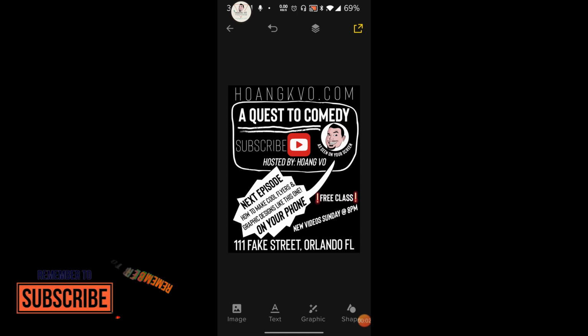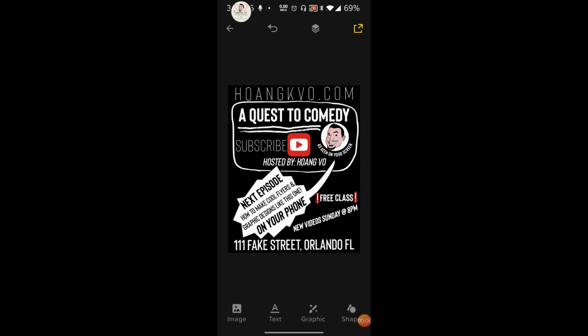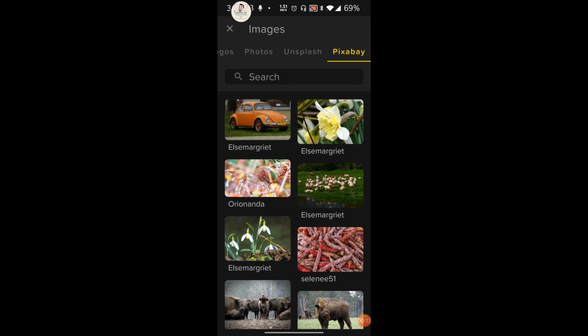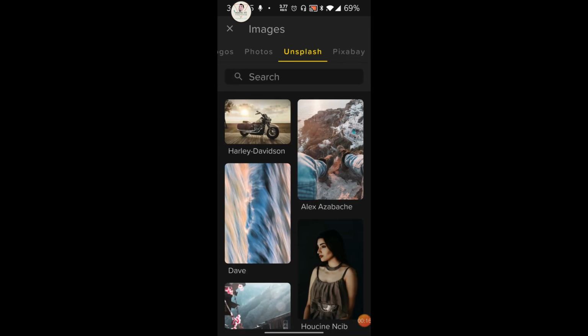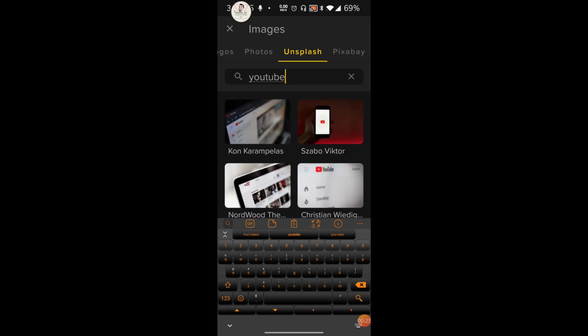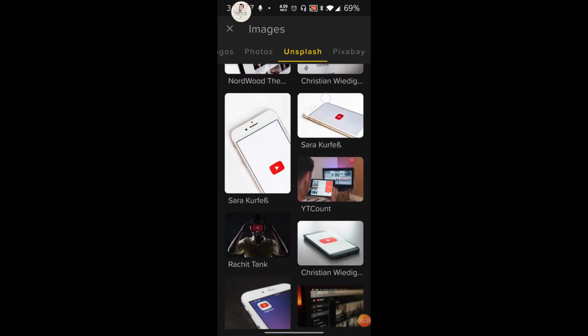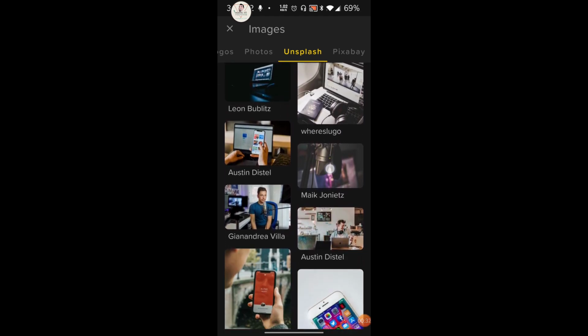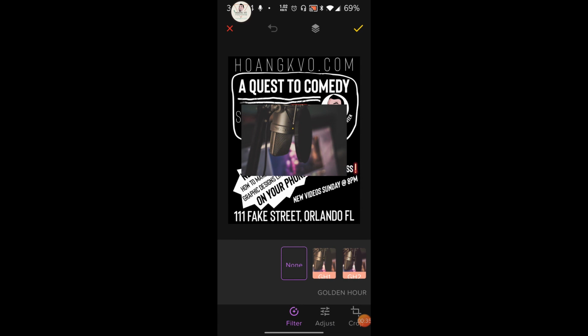Okay, let's say that I wanna make this flyer look a little bit fancier, and we can do that simply by changing the background, and you can use everything within the app. Go ahead and go to image, and you'll see Unsplash and Pixabay right here as tabs. Now these are stock photo generators, right? So I'm just gonna pick one, Unsplash, and type in YouTube and see what comes up. Okay, so these are the options that I have. I'm just scrolling through real quick for what catches my eye. I really like this microphone, so let's select that one, and boom, you got a picture of a microphone.